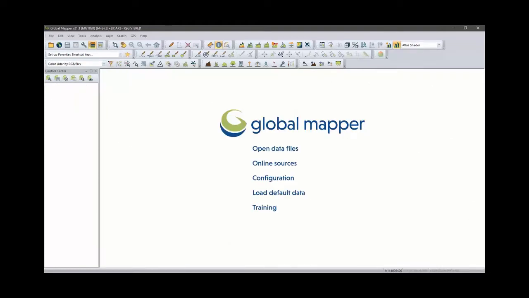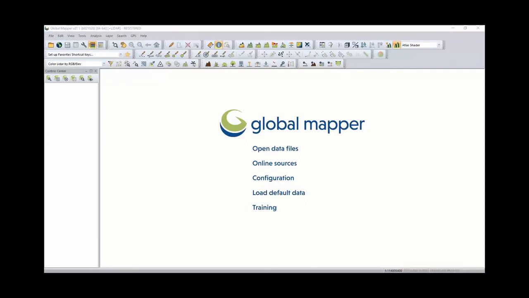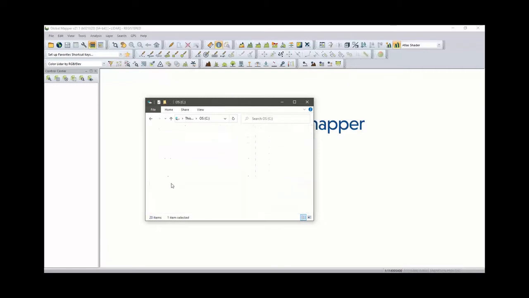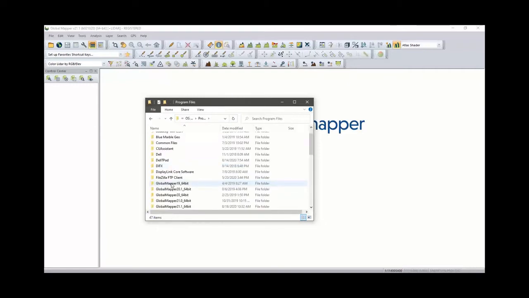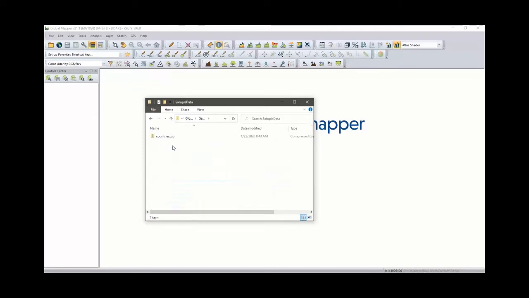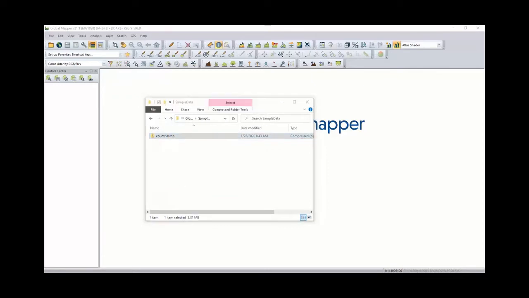That map view, if I drag from off screen, is triggered by the contents of a folder. Under your program files, go carefully in here, by the way, and obviously you'd need admin rights to do what I'm about to do. I've got multiple versions of Global Mapper, including version 21.1. In that folder, you'll see sample data. And here is the file that was loaded. This is what happened. I'm just going to quickly drag this off my screen for the time being.